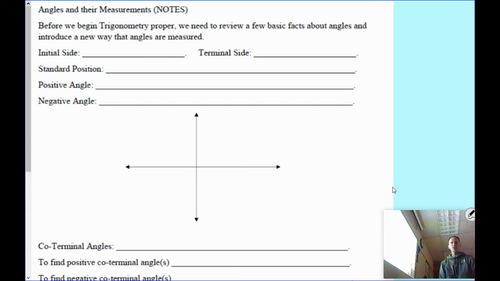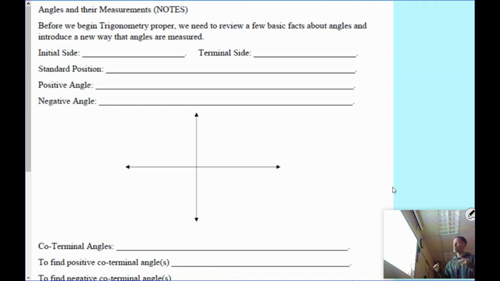So most of this semester we're going to be talking about trigonometry. But before we get into kind of the real part of trig, we've got to set a couple of kind of base work and just go back to what we talked about even in geometry, in fact even in middle school, and talk about kind of what an angle is and how we measure them. So in today's video and notes, all we're going to talk about is angles in degree measurements, how we can measure them, and something called coterminal angles.